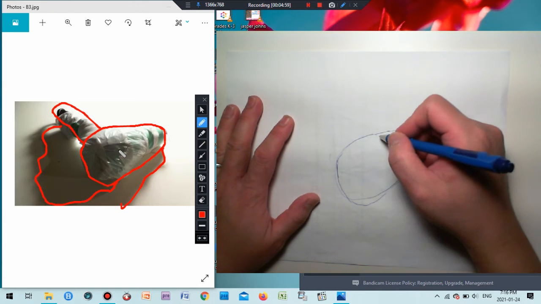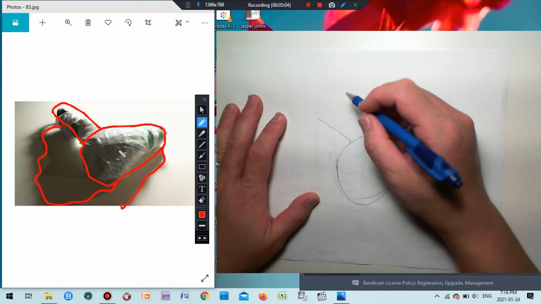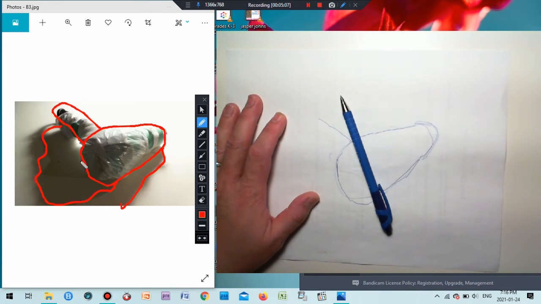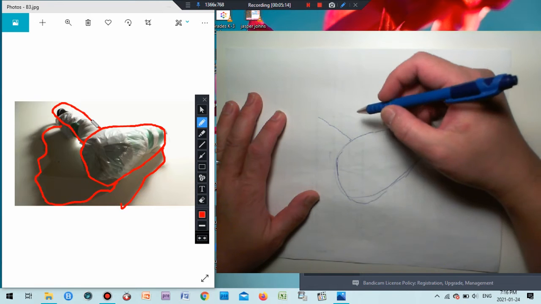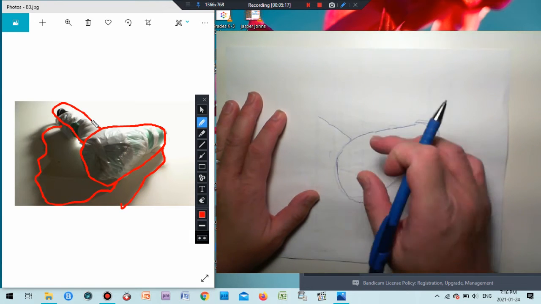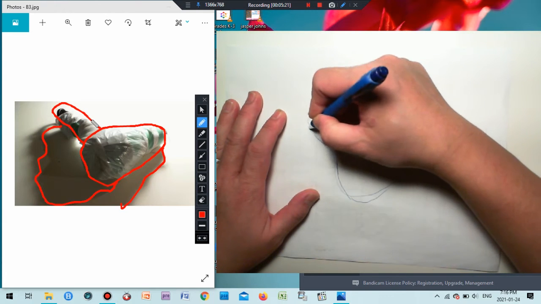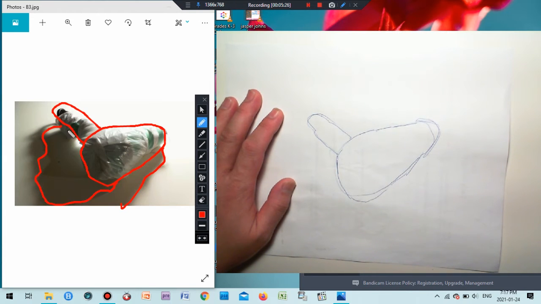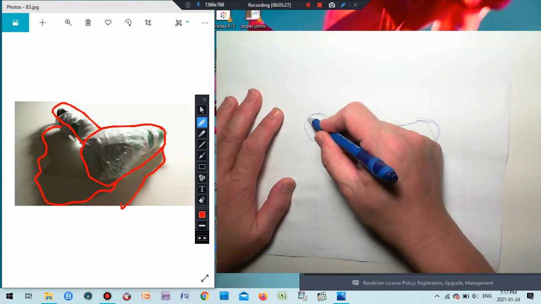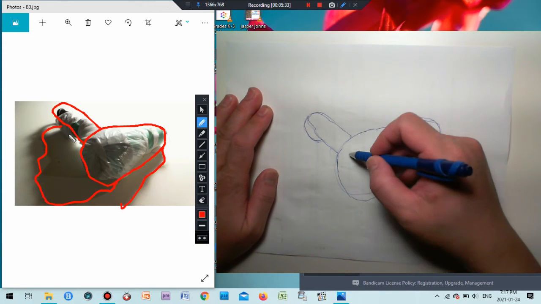So mine's not perfect, but it's close. And then we're going to draw. So you'll notice this is roughly about half the size, maybe a bit more, of this. So half the size would be about that much, so I think we're about the right length, and it's gonna look something like that. And you'll notice the bottom part's a little bit bigger here. There's more of a lump because of the extension cord.